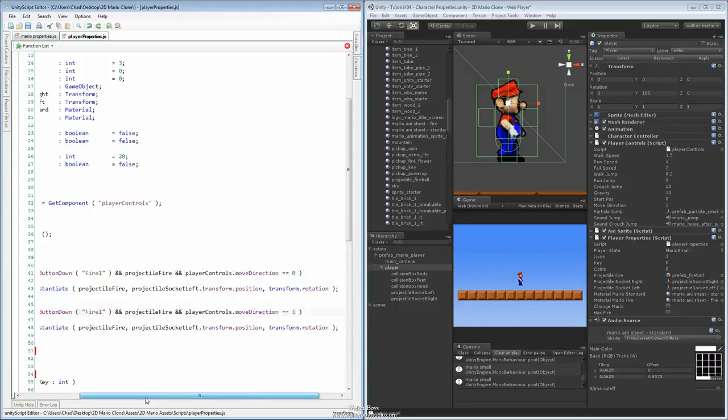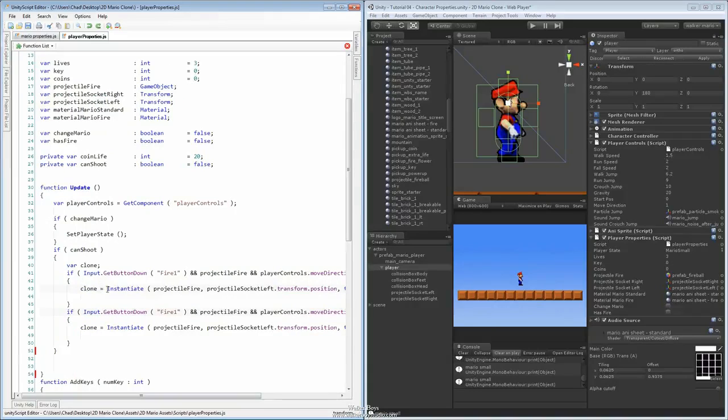Now, this is going to create the object, but in addition to creating the object, we want to make sure we're actually forcing it into a direction. If we were to create the object right now, it would just simply drop right where the object is here, but it wouldn't go anywhere. So let's take our clone, the object that we're creating with the instantiation, and we're going to get the rigidbody from it. So the clone.rigidbody, we're going to add a force. If we add the force, this is going to help the object start moving in a direction.